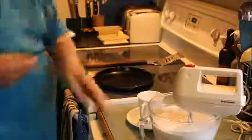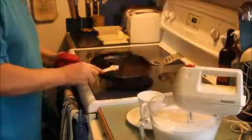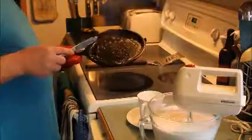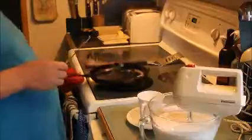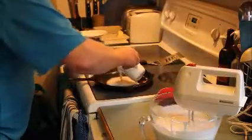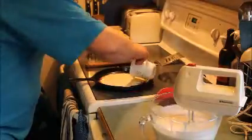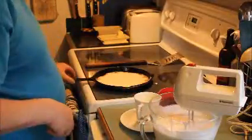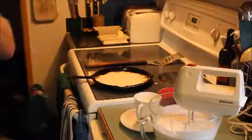mixed properly. Okay, so got me an oven mitt here because the cast iron pans are hot. Put the butter in there. Oh yeah, I like cooking with butter. Normally I put a little bit of oil in here so that the butter doesn't burn. You see that one burning a bit. And then I take normally about 3/4 of a cup of this, which is perfect for this pan, and just drop it in the center and work your way out as you're pouring. And we'll get back to you once this fries here a little bit. Okay guys, I just want to show you here when that thing is getting ready.